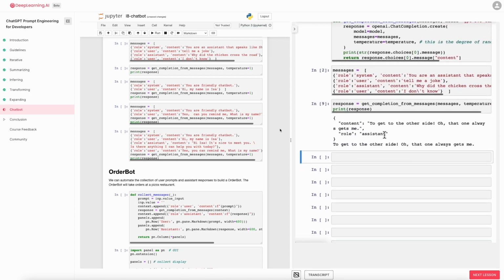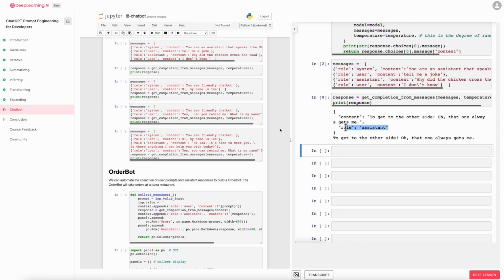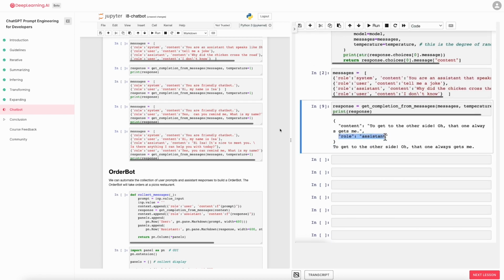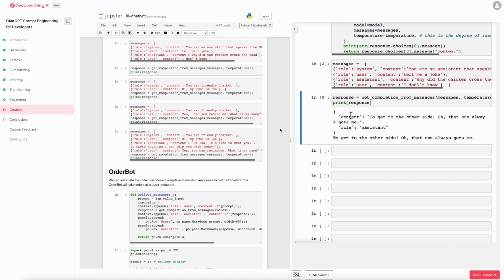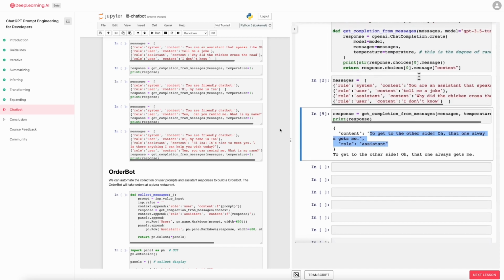Just to make this even clearer, this response is an assistant message. The role is assistant, and the content is the message itself. That's what's happening in this helper function. We're just passing out the content of the message.